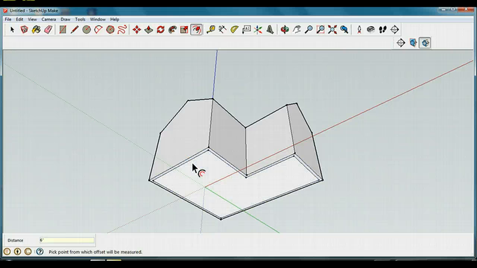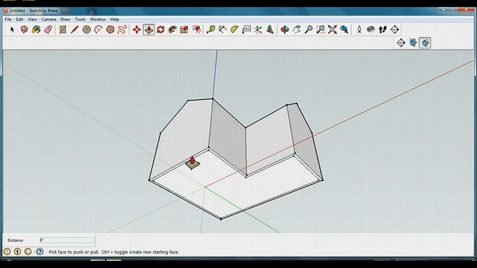So everybody choose the offset tool and click on the bottom of the house once, and then start to drag it in, and then type 6 inches, and that will push it in 6 inches. So pause it and do that. So now the house should be selected in 6 inches. So now I'm going to go to my push-pull tool. I'm going to take this part. This part should be selected.